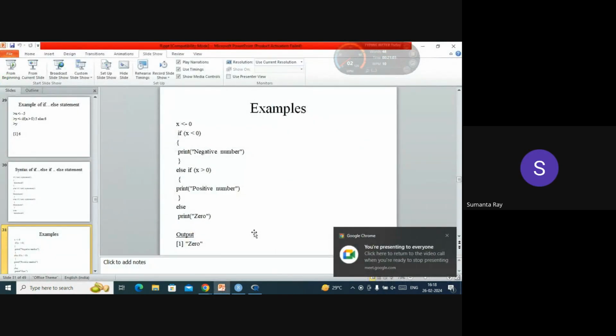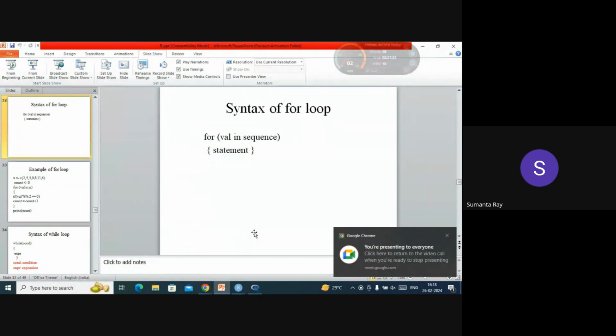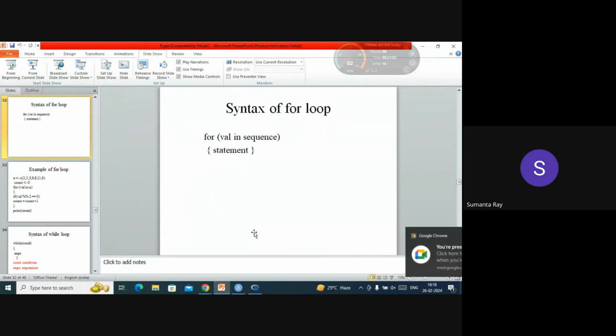So in this way, you can implement an if else statement. That is the overall syntax of a for loop. In a for loop, there are so many parts. One loop variable will be there, and inside the loop you can write so many programs. It will take an initial value, one condition, and one increment or decrement part. First it will take the initial value and check it with its condition. If the condition is true, then the loop will execute, and so on and so forth.